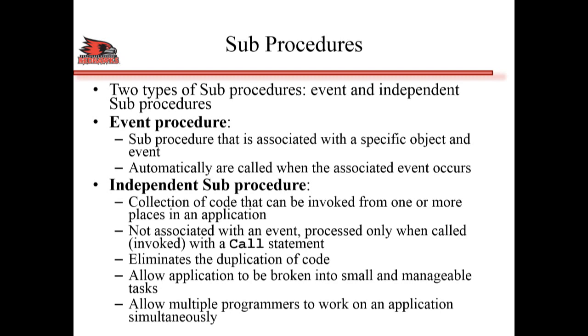We are basically writing a set of instructions, or a procedure, for a certain event happening, like a click of a button, changing of a text box, typing in something in a text box, or maybe selecting something in a list box. So these are procedures that are associated with a specific object and an event happening with that object, and they're automatically called when the event happens.